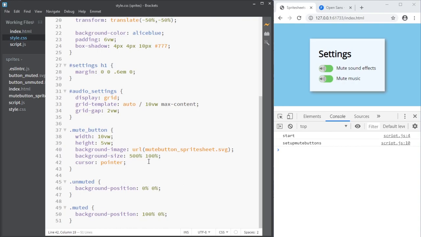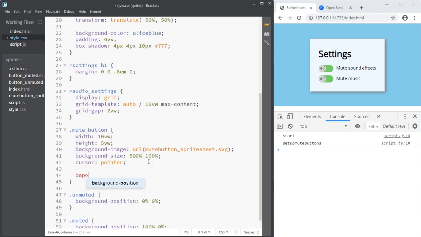And if we change the background position, we can see at 0%, we have just the beginning. At 100%, we have the end. But what about minus 100%? There we have the second one. And at minus 200%, we have the third one, and at minus 300 we have the fourth one, and at minus 400 we have the end. So if we could go from 0 to minus 100, 200, 300, 400, that would give us an animation.